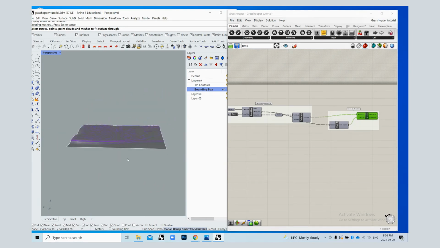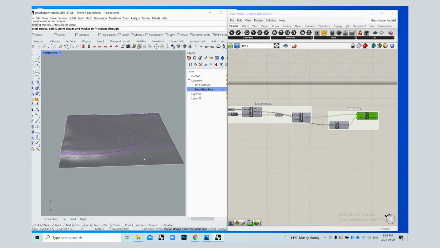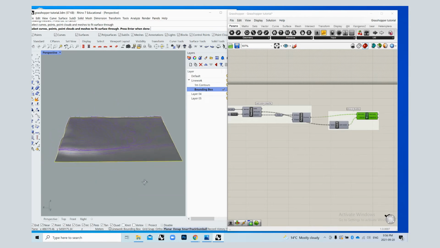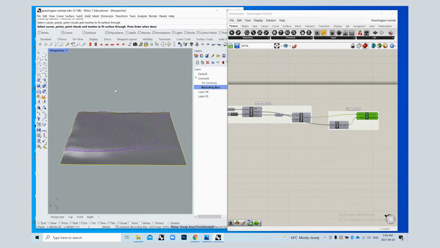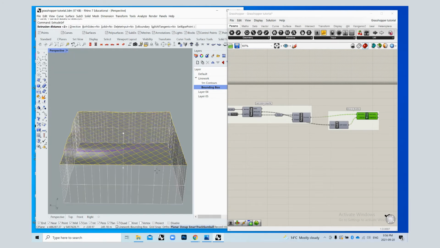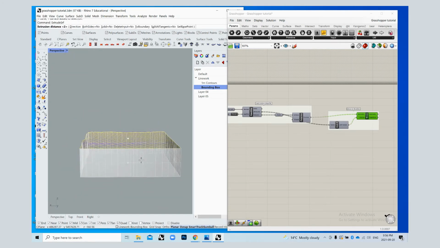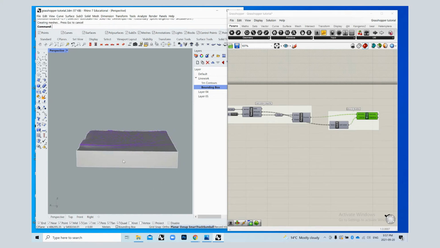Now to make this a box, which is not necessary, but I like it when it has a nice box finish, you can just select the surface. Actually, we're still trying to use this command, so I'm going to press escape to exit out of that. Select the surface and extrude surface, ExtrudeSrf. You can do it however much you want. I'm going to go with just that for now.